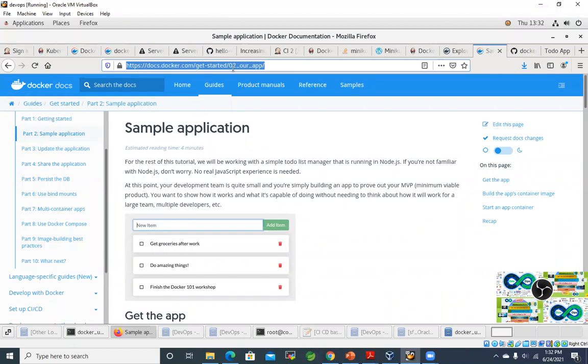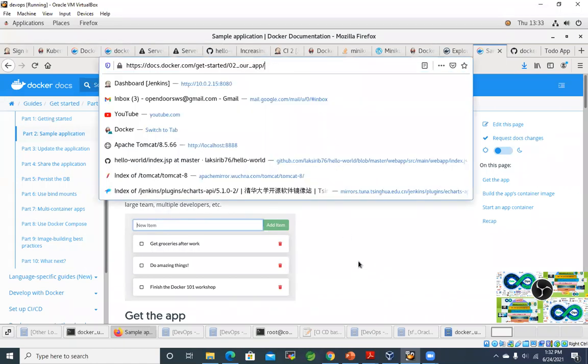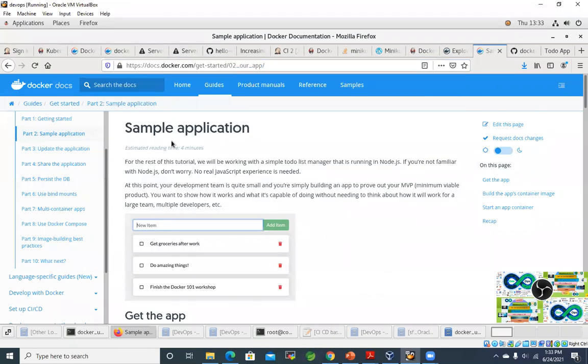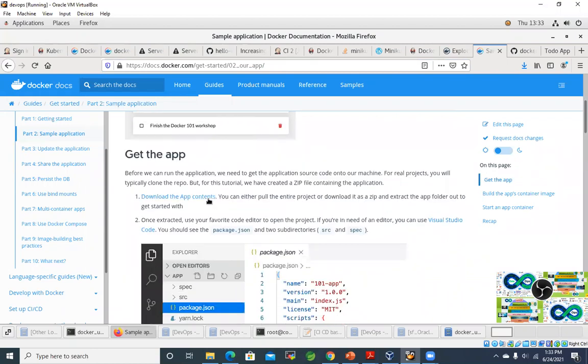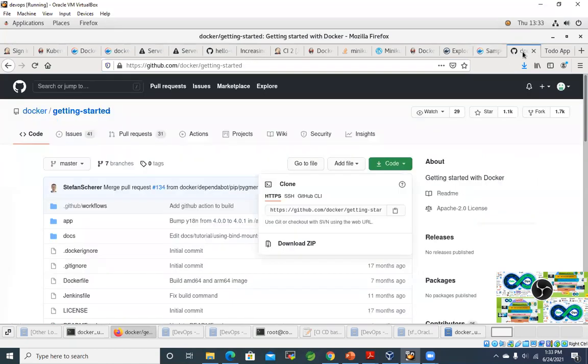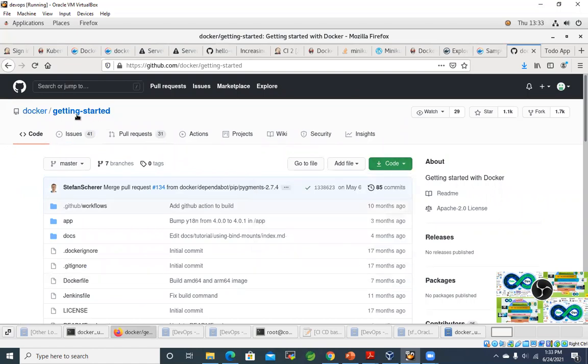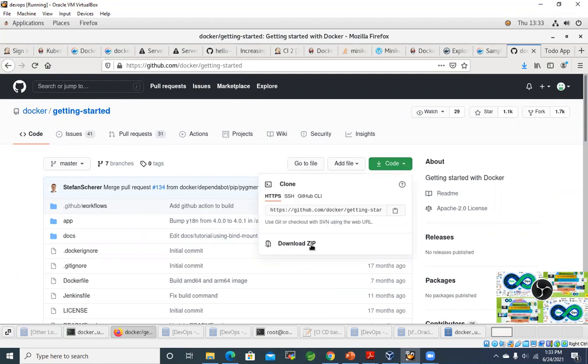It is available, the reference is given in the presentation itself. So if you go here and go down, get the app. What they are telling me is to download the application. There's a GitHub repo. If you click here, it will take you to this place, Getting Started. You know how to manage GitHub. So you go to the getting started repository, click this one, and you can download the zip file. That's what I do. Download the whole thing, no need to go to the app and get it. It's not such a big application, it's 25 or 30 MB somewhere, small, right?